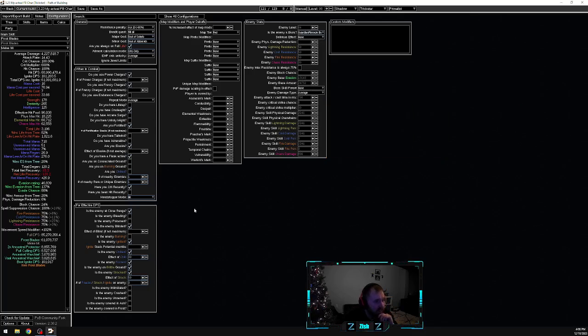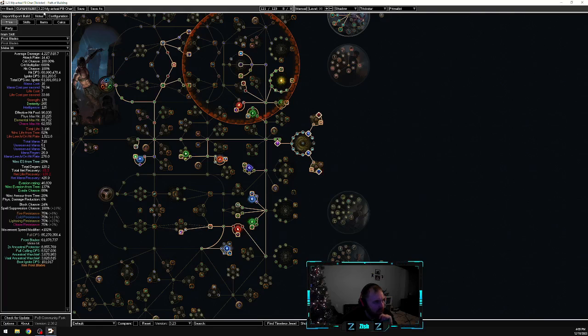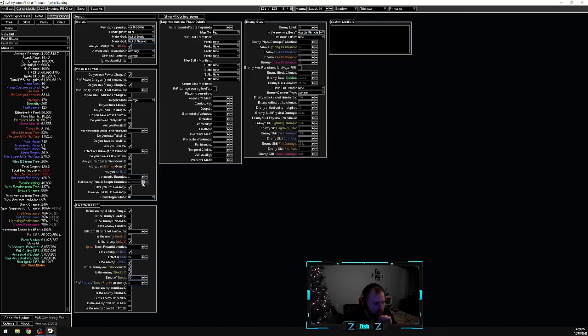But then, for the details from here, if you have some certain items, you have to check more things, like the taming, for example. If you have a taming, you need to move this up to three for ignite, shock, and freeze. Three here for taming. If you have Intimidate on your Lethal Pride, make sure you check Intimidate right here. I don't have it. And then coming up back here again, number of nearby enemies. This is for opportunistic right here. If you have an opportunistic Forbidden Flame and Forbidden Flesh, that will create this config mod right here. Make sure it says zero or one. If it goes up to two, your damage will drop down a lot.